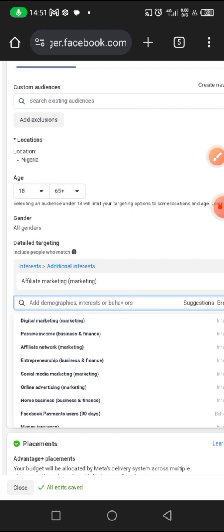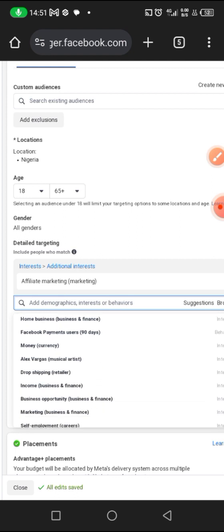So from here, you can see people who are interested in affiliate marketing are also interested in digital marketing, passive income, affiliate network, entrepreneurship, social media marketing, online advertising, home business, Facebook payment users, money, all these interests.